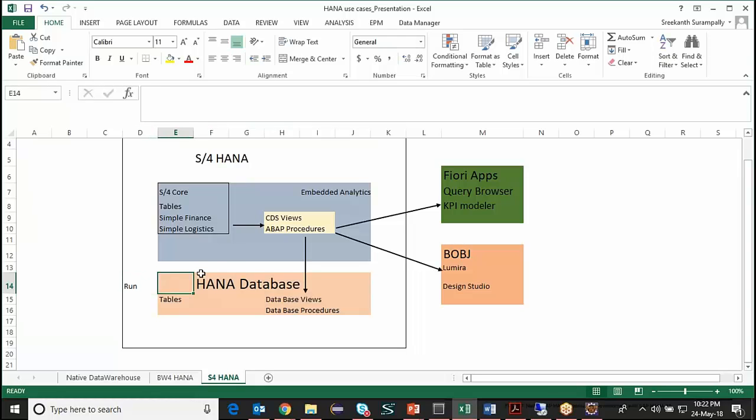But so far, whatever clients I have seen for S4HANA, they are using HANA as a runtime license versus an enterprise license. I've got a couple of customers who also use the HANA database in S4HANA for native purposes as well. But yeah, they paid a lot of money to extend their runtime license to a native license. So now they got the flexibility to get the data into the ABAP layer as well as the database layer when they got the enterprise license. But very few clients do that. I've seen a telecom company which does that. But anyway, I'm not going to get into the details.